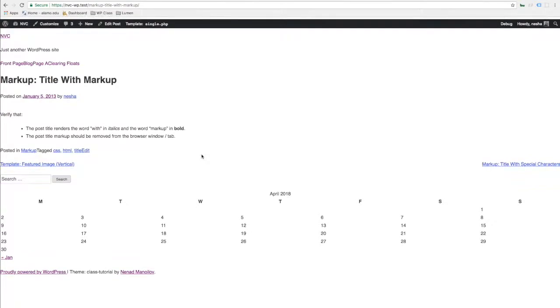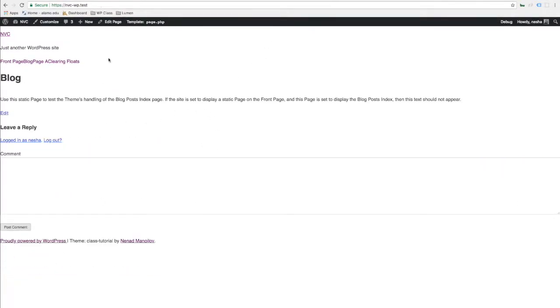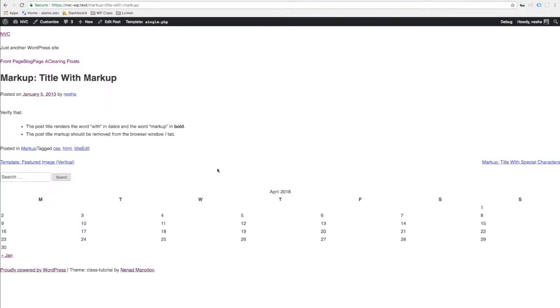Doesn't matter. So the post has the sidebar, but this page doesn't have it. So we already separated the structure of pages and posts. Pages don't have the sidebar, posts do have the sidebar.